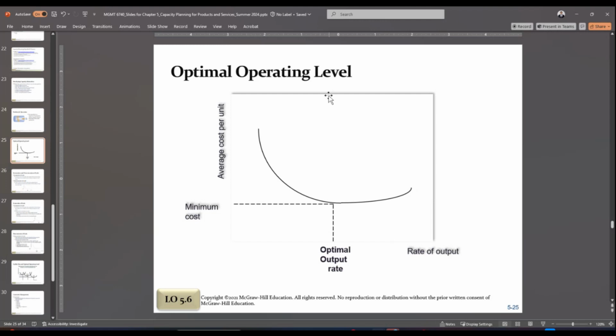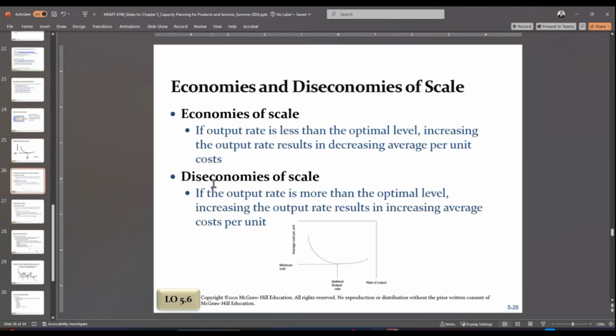So I will maybe draw an imaginary line over here. Everything on the left of this imaginary line is your economies of scale, and everything to the right of this imaginary line is my diseconomy of scale. So that's what is explained over here. And there will be some questions in the quiz associated with this video as well. So I'll have you guys read it. But that's exactly what I explained. So economies of scale and diseconomies of scale.